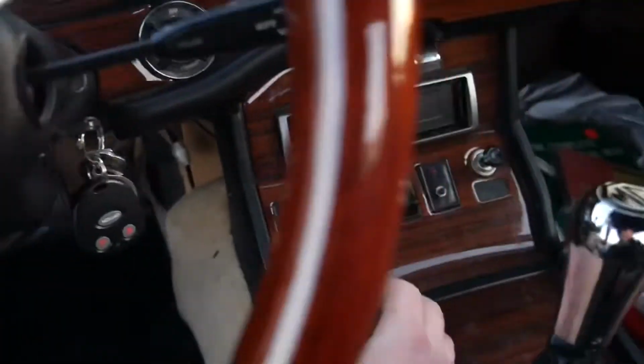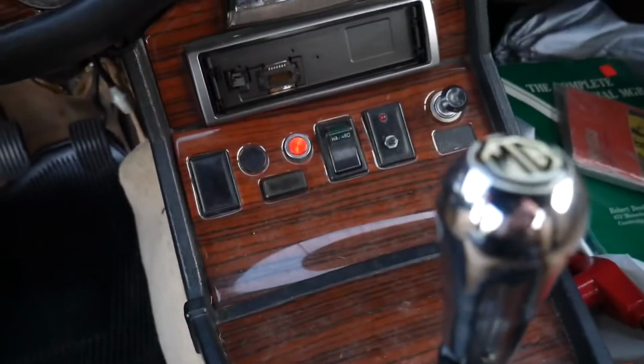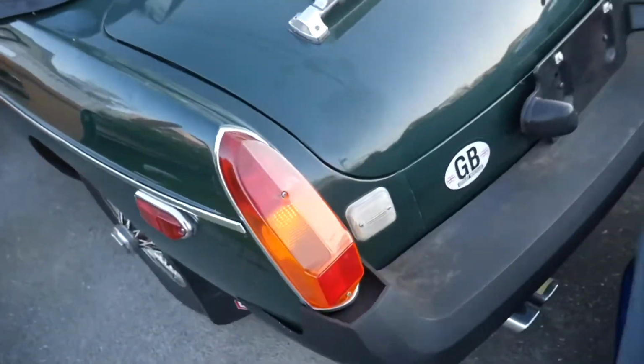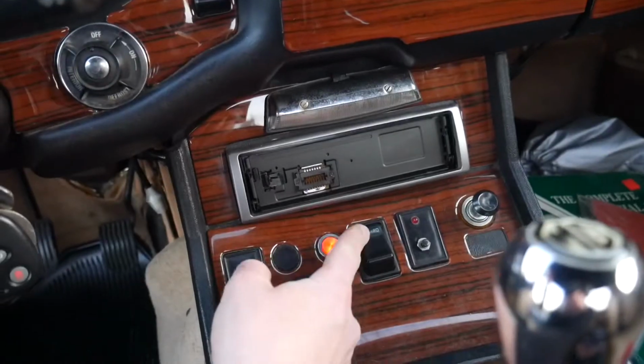So while I'm waiting for time to pass, while that is continuing to drain, I know that the headlights work, but now let's see if the hazards work. Okay, that's all working. That works. Okay, we got one tail light, another tail light, boom, and boom. Dang, they all work.